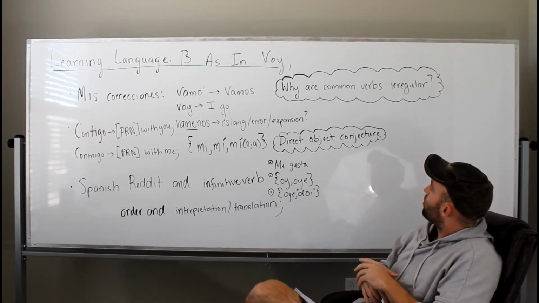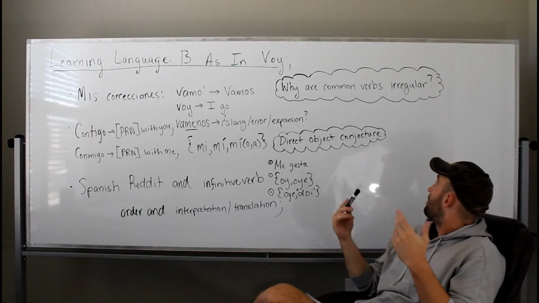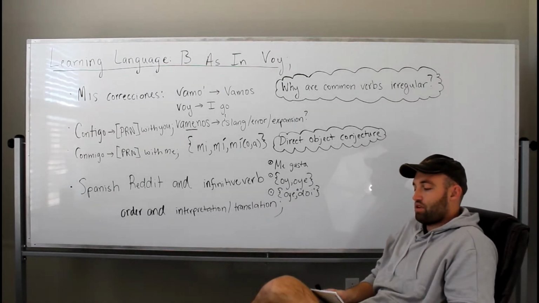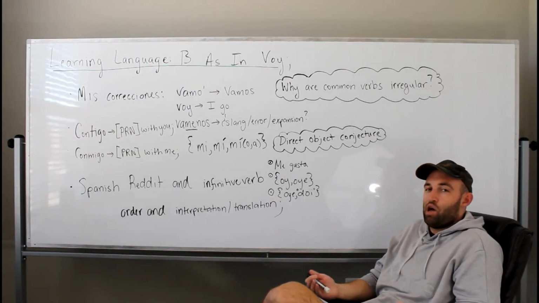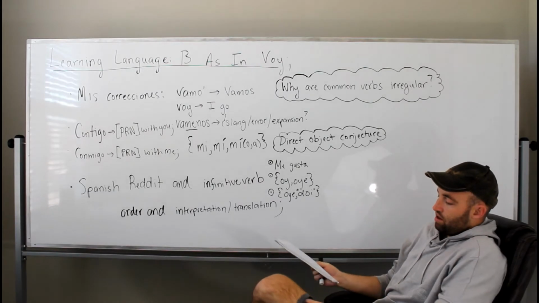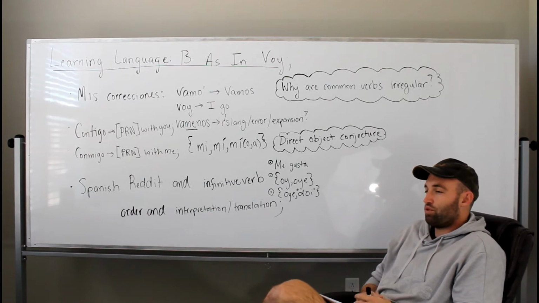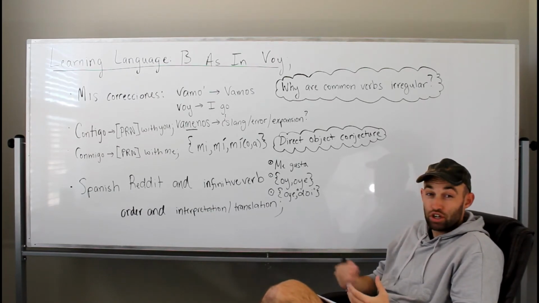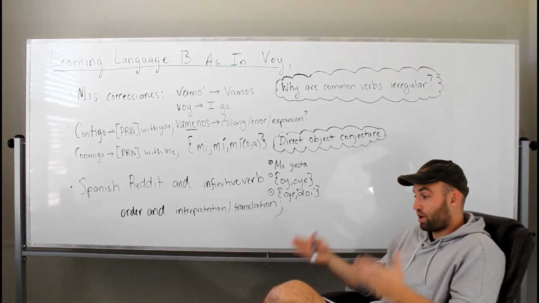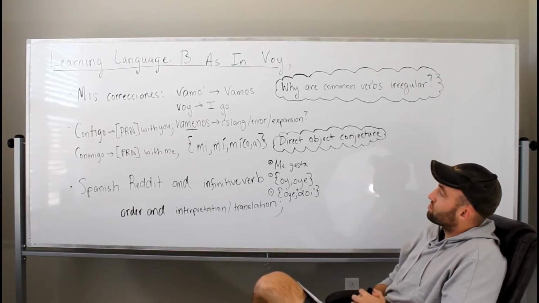Just another question I wanted to ask and talk aloud: why are common verbs irregular? I don't know. Why are there patterns to regular conjugations? I would say conjugating regular verbs is an algorithm. There's a set procedure you follow to correctly conjugate. And again, why are the most frequently used words irregular? Some sort of differentiation, some expansion of logic or specificity. I just wanted to pose the question; I can't answer it.